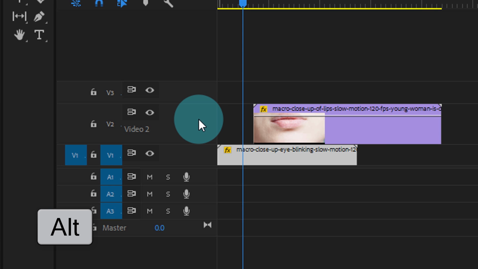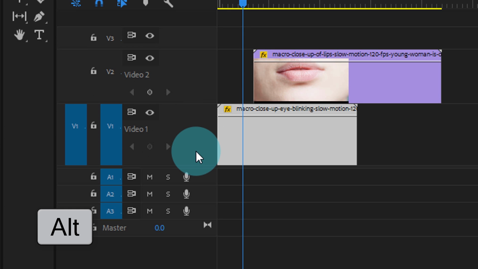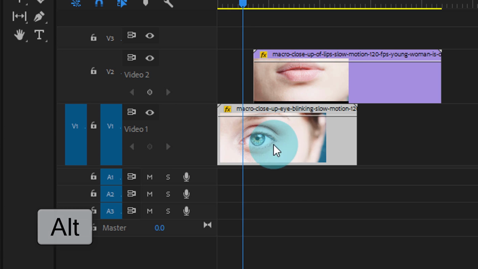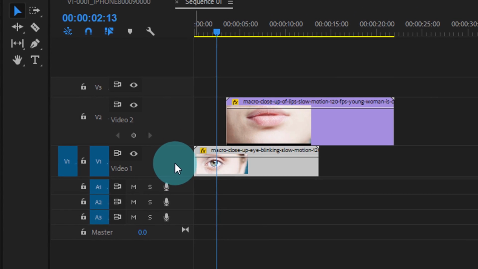So you can still hover and do it that way. But if you hold down Alt on the keyboard, you can adjust the clips individually like this and zoom in on them so you can see what each of those clips contains. And you get the preview thumbnails within the clips then. However, there's a bit more to it than that.